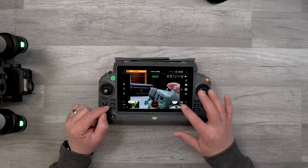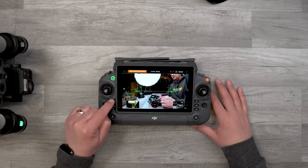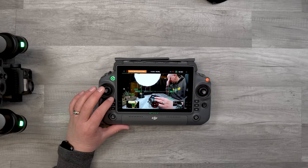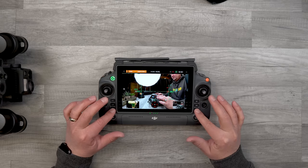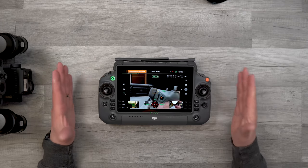There's one other thing that I wanted to show you if you're in the FPV mode. This little bell right here, click on L1, and that's going to turn on your beacon. It does take a few seconds, but that turns on the upper and the lower beacons, and I just looked right at it. Not a good idea. So that's what that's for. And so it's really nice to be able to either use the buttons or just simply tap on the screen. So that's the user interface.